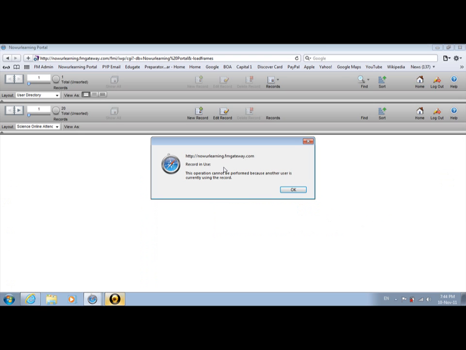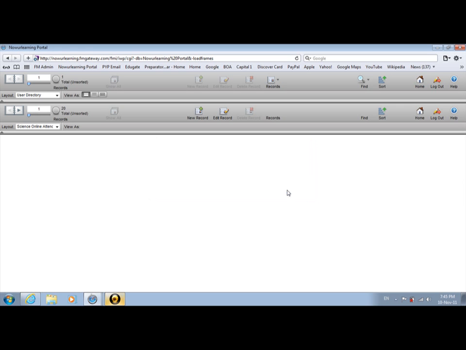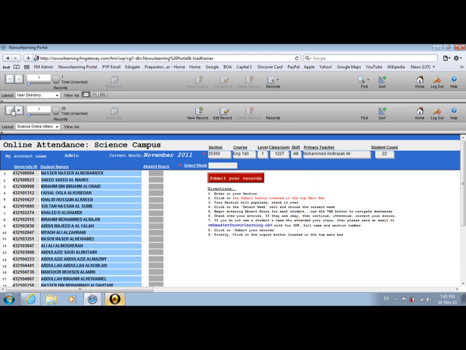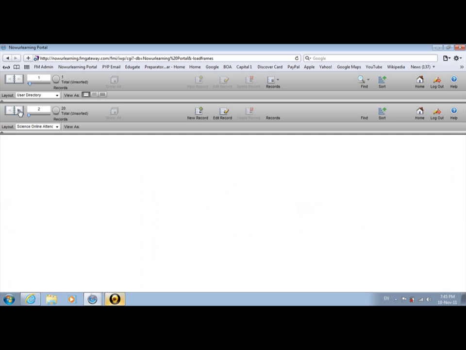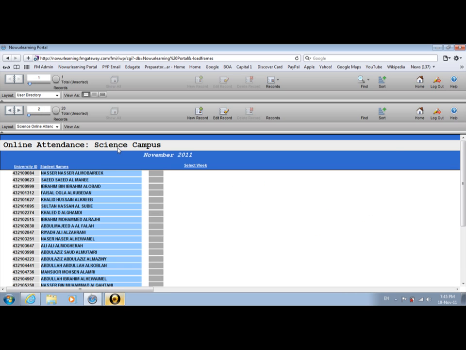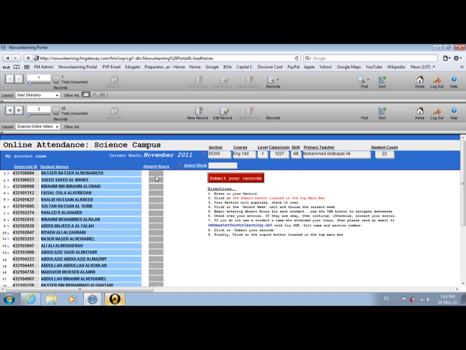And I was hoping this error would pop up. It says record is in use. If you see this error message, do not panic, just click OK. And if you go into the upper left hand corner, you'll see these arrows here. You'll notice here it says 1 and then 20. So there's 20 records to choose from. Just move to the second one if someone happens to be in at the same time. It's not that they're in your account, but they're on the similar page.